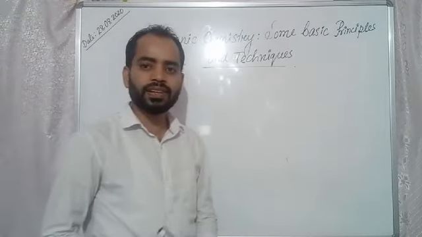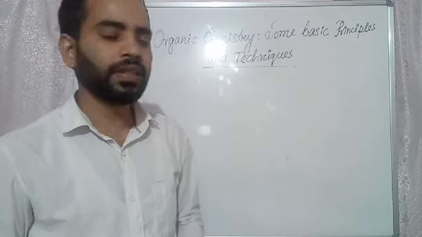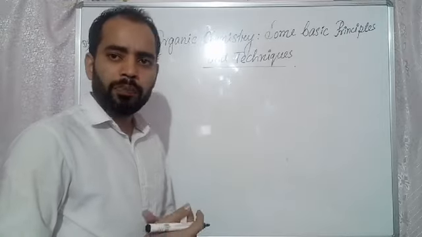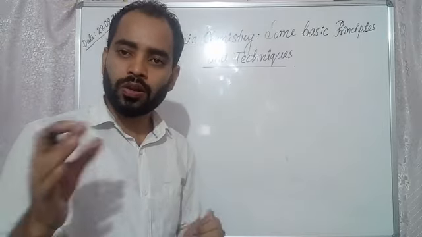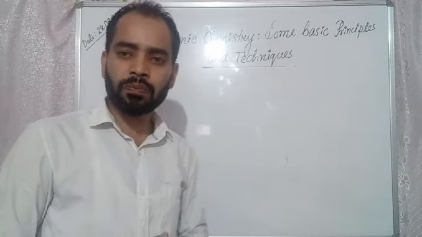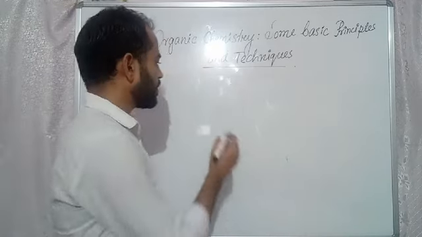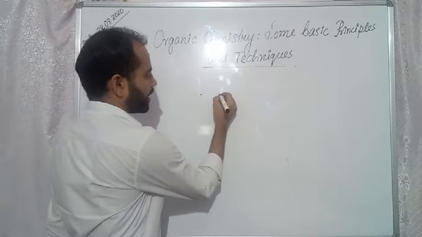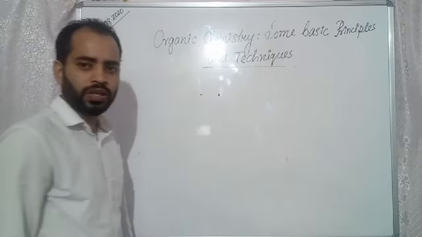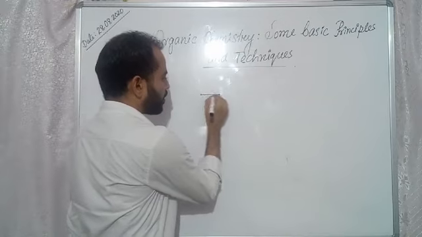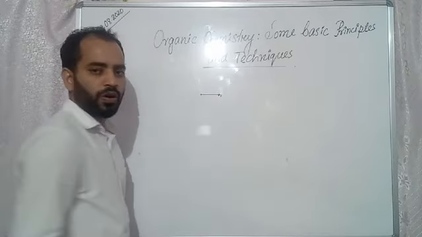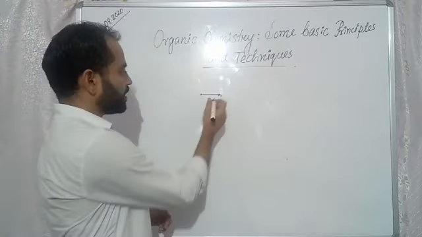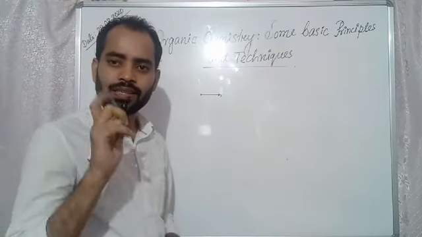So this is the tetravalency of carbon. Now you see how a bond is formed. We know a covalent bond is formed by sharing of electrons. Suppose an element is having 1 electron and another element is having another electron. When they share, they form a bond. So a bond is formed by the sharing of 2 electrons. So sharing of 2 electrons forms what? Single bond.